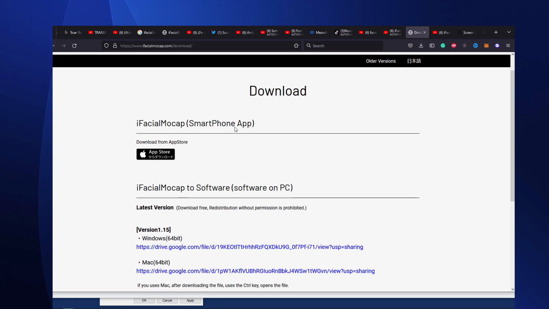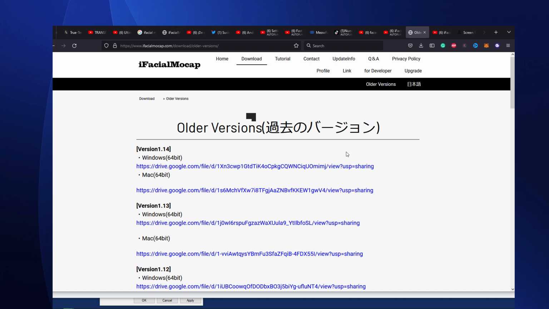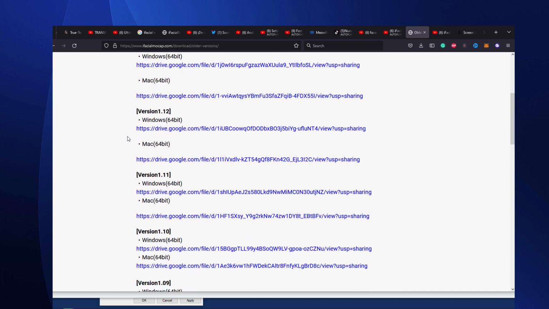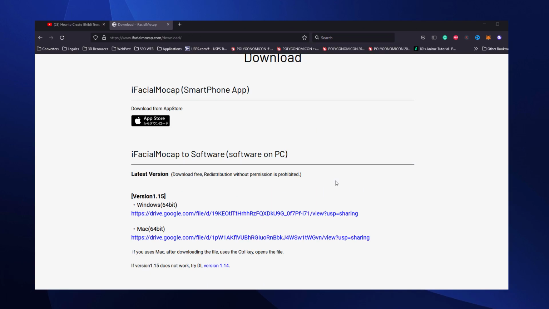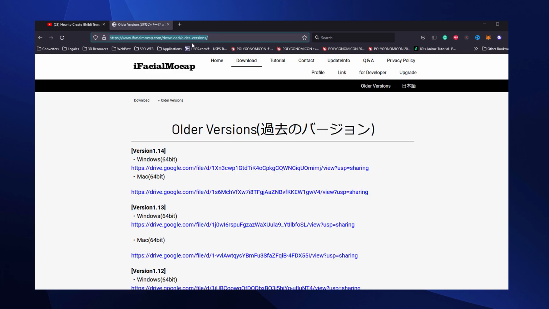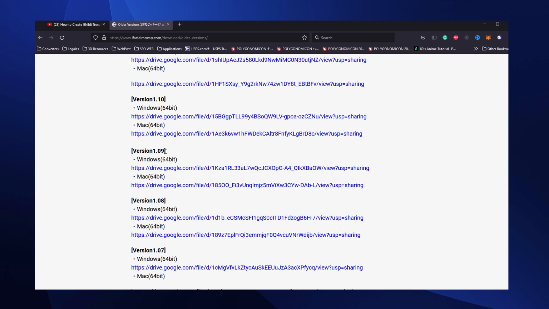If you click there on download, you're going to see this window, version 1.15. The one that I used was a previous version, so you need to go to previous version. If you click there, which is by the way misnamed, you need to go down here into version 1.09. This is the one that actually got my tests working on Blender 2.9x. So don't forget, just click down here, version 1.14. This will take you to the older versions, and search for 1.09.